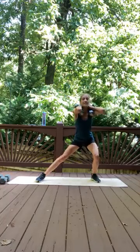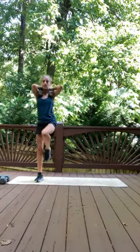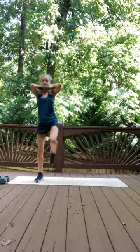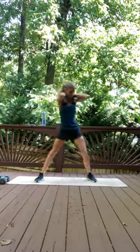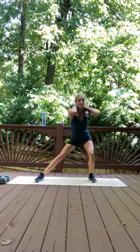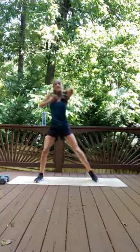All right, go with that leg. Your left leg is anchored to the ground. You are feeling a pull in your left adductors, the inside of your leg, because that foot is just smushed to the ground. And as you sit down, you are pushing that booty back, knee is staying back behind your toes like a champion. 10 seconds.